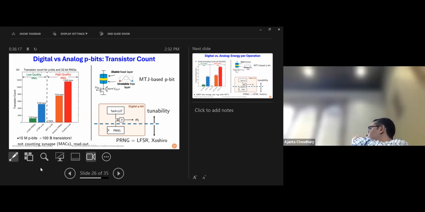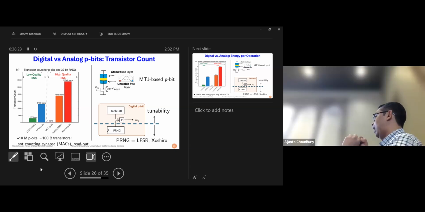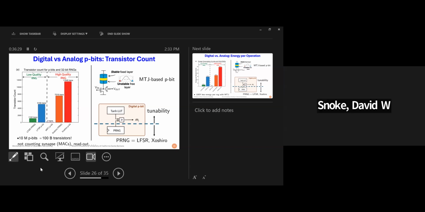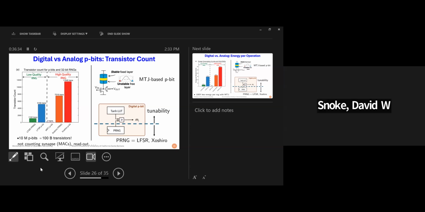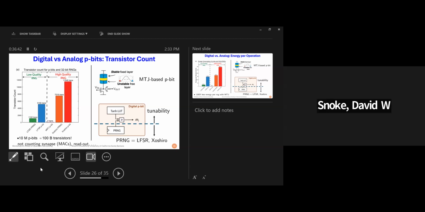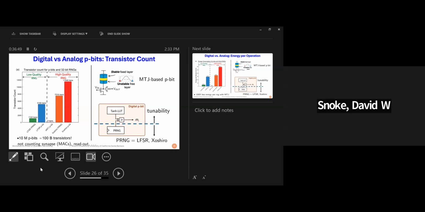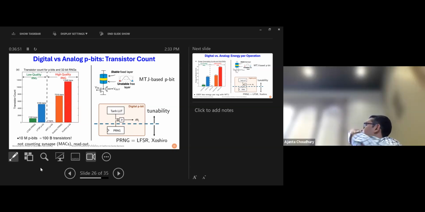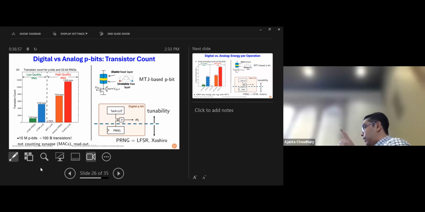So if you start from 0, 0, this one will see that this one is 0, so I need to become 1. And this one will say that this one is 0, so I need to become 1 also. So if you update them together, they will both become 1, so now it is 1, 1. And then vice versa: this one is saying that my neighbor is 1, so I need to be 0, and the other one says the same. So they will again flip together and become 0, 0. So instead of going to 0, 1 or 1, 0, they will keep oscillating between 0, 0 and 1, 1. That is the problem.